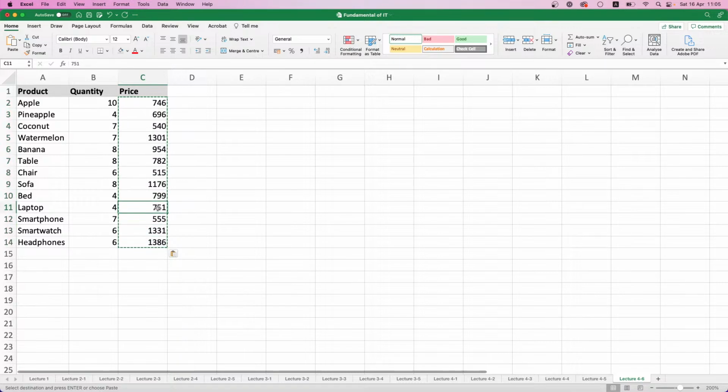Like this, but the laptop is going to be 3000, smartphone like this. Smartwatch is going to be 2000, headphones is going to be 1800. Pretty nice.